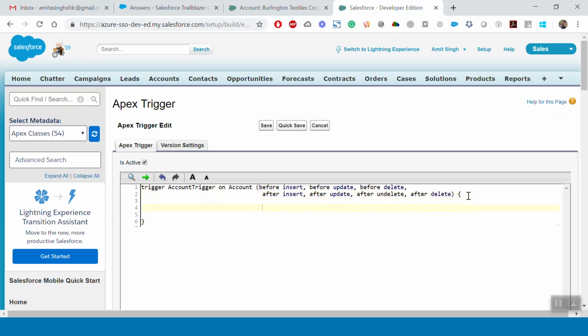Okay, so I have put in all the events over here, from before to after, for each and every event, each and every DML.